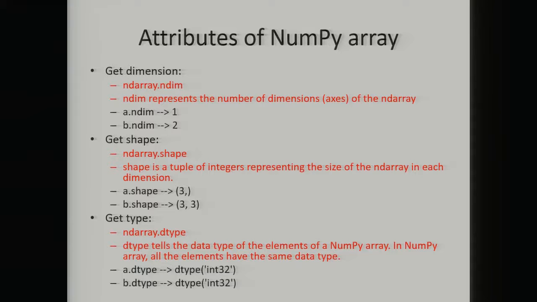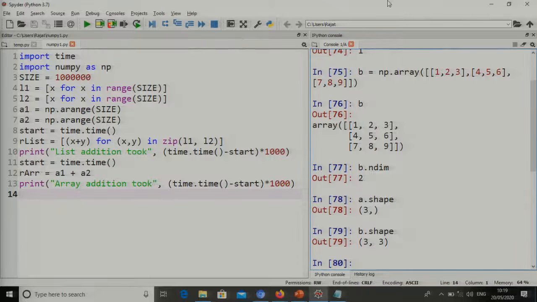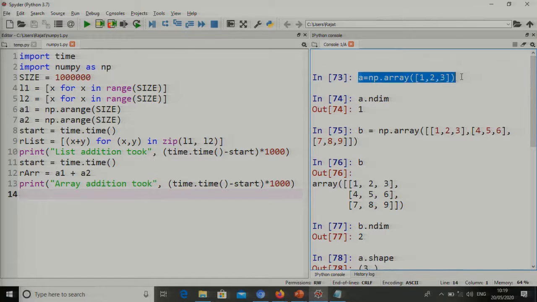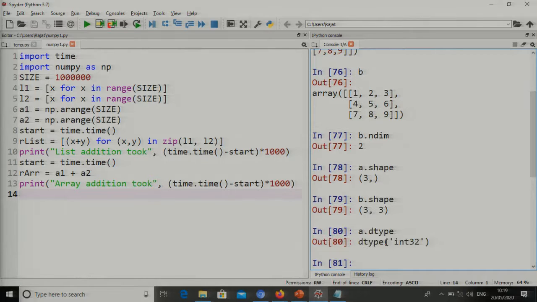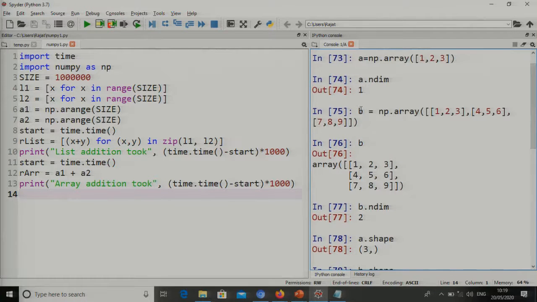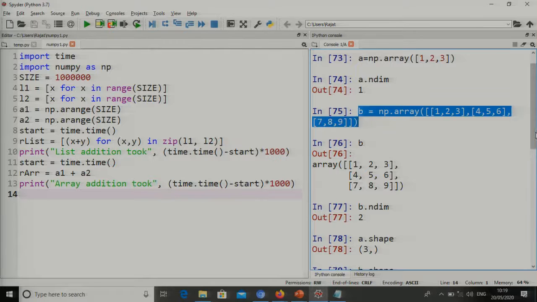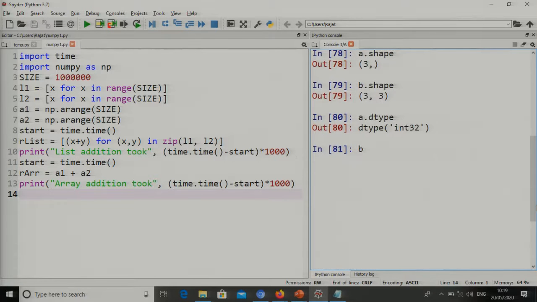The array that we just created has dtype int32 because we did not specify the dtype while creating the array. So by default, the dtype of A will be int32.